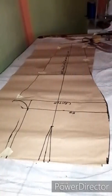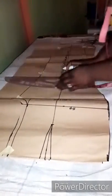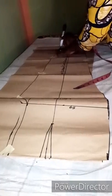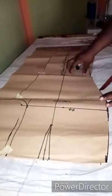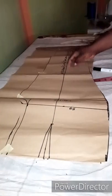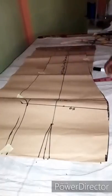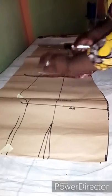The extra width is for the bum rise — we have our bums at the back, and if your behind is large, make it up to three inches to accommodate your butt; if smaller, two inches; if really small, one and a half or one inch. I'm extending the crotch depth by three inches for this plus-size pattern. Remember to add your allowances to the back when making a trouser.